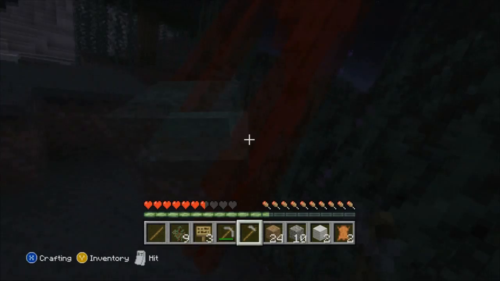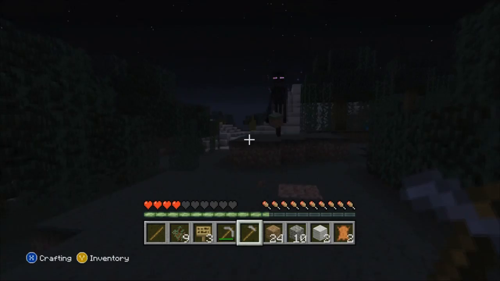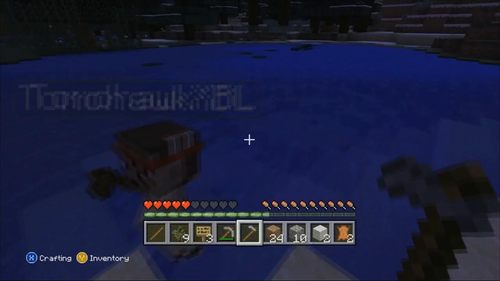Oh, man! He's destroying me! Get in there, Tomohawk! Where'd he go? Wait, he's coming! He's coming! No! Get him! It's still going! Brandon, where? Oh, he's coming from the side! Get in the water! Come to the water! I can't sprint! Wait, no. Oh, there we go. I'm good. Where'd he go? He's coming.